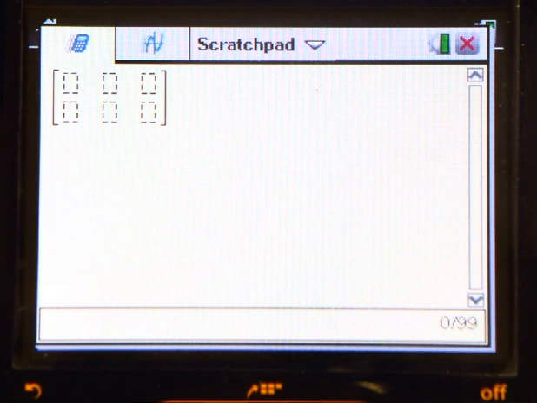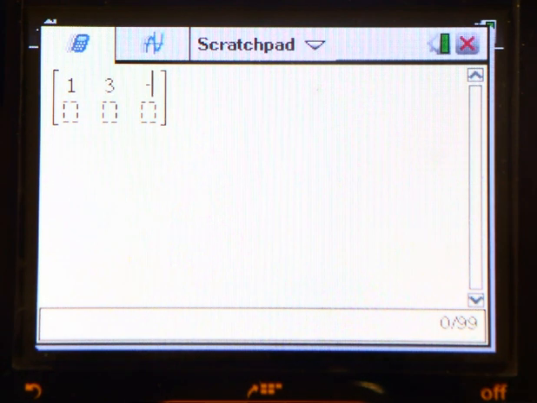If I'm only doing one thing with this matrix, like in this problem, where I'm only multiplying A times B, I could just enter in this matrix times the other matrix and press enter and get my answer. But I don't want to do that here. I want to actually enter these in. So the matrix will be 1, 3, negative 5, and then be careful, go down to the second row: 4, negative 2, and 0. And I'm going to press enter so that it's locked in there.